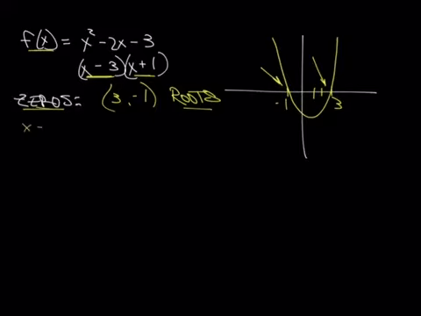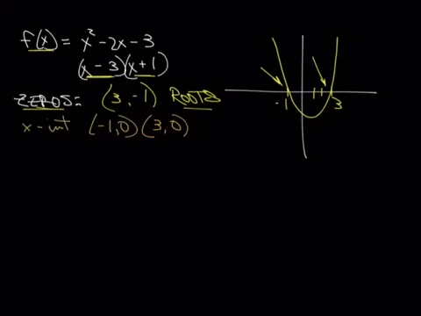We also know our x-intercepts are going to be the same as our zeros, but we're going to put those as negative 1, 0, and 3, 0. Okay, so what we do is we take our roots and we put them as our x term, and then our y terms will always be 0. Okay, because they're the zeros. Alright, so there's my x-intercept.